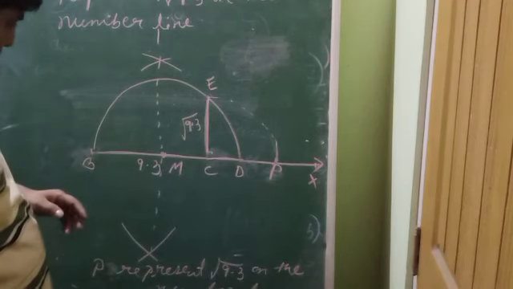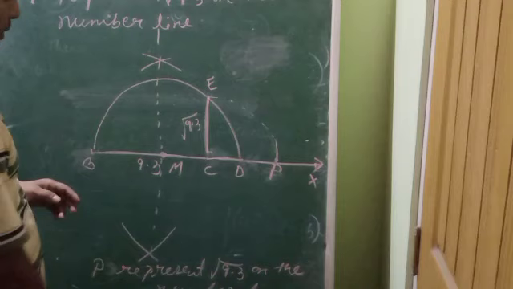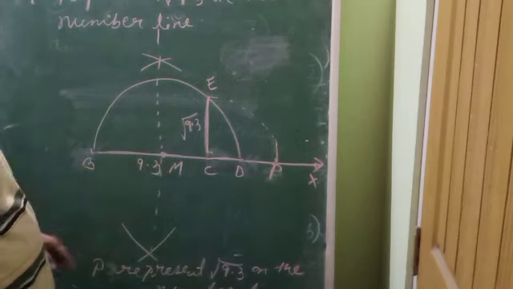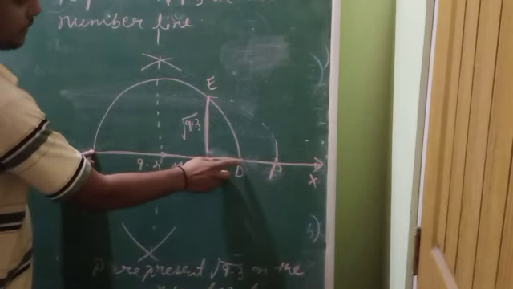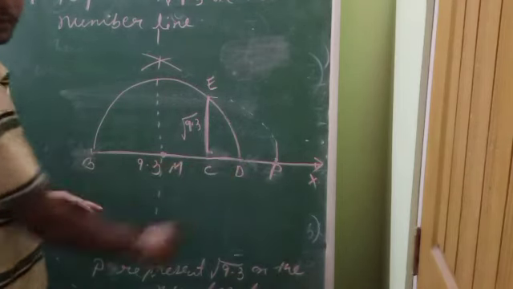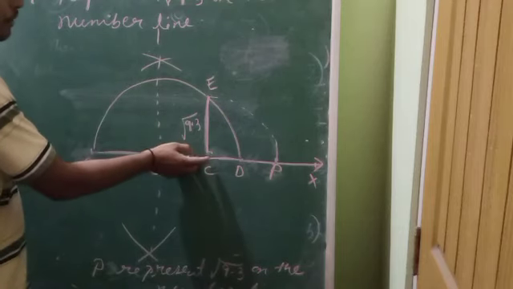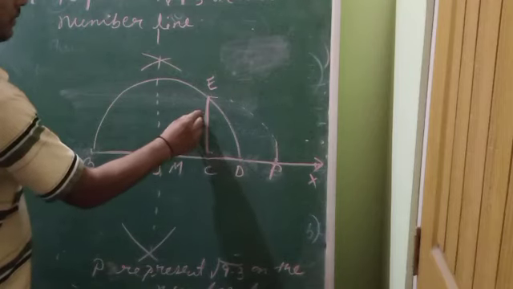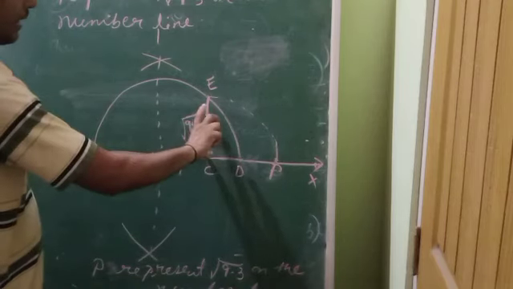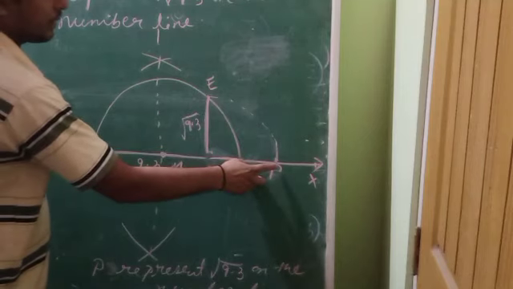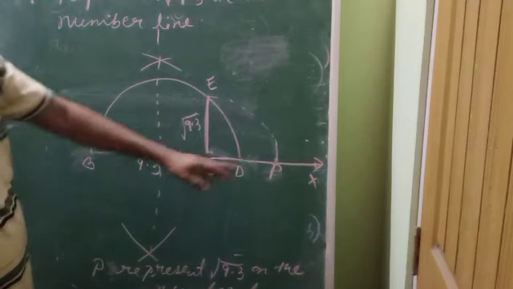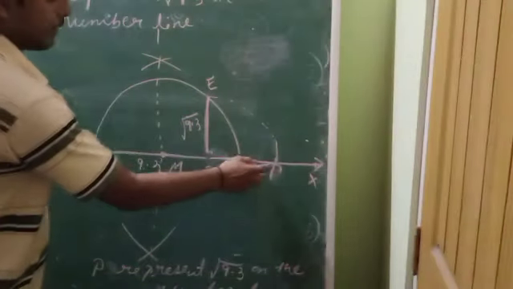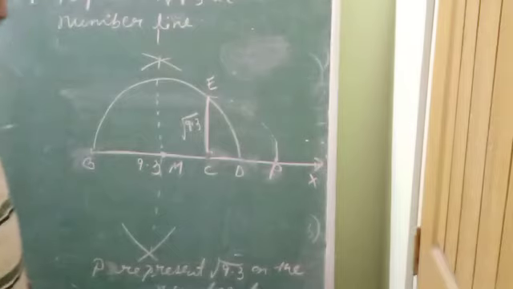After that, you have to find the midpoint M, draw a perpendicular bisector. Then with BM as radius, you have to draw a semicircle. Now you have to draw a perpendicular C to BD, and this C is root 9.3. And if you draw an arc with C as radius, it will intersect this ray after extending the BD line segment as a ray, and this point P will represent root 9.3 on the number line.